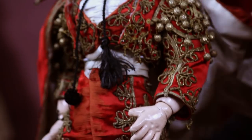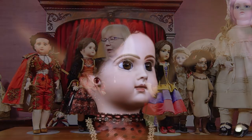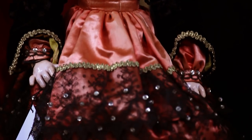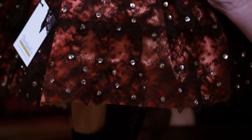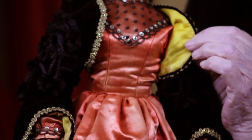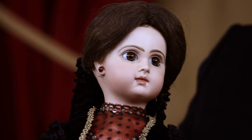Now, sort of like birds, I guess, his partner is a little more subdued. She's very elegant, but she doesn't have all of the brilliance and gold he does. She does have little rhinestone sequins all over the lace tiers of her skirt, and her costume is this extraordinary satin fabric. And you can see a lot of the originality by tucking in, but if you pull the gathers apart, you can see the old fading of the fabric. It's just absolutely beautiful. See, she also has the lady body, and the costume is fitted perfectly to her. Very, very rare dolls in their original costumes.